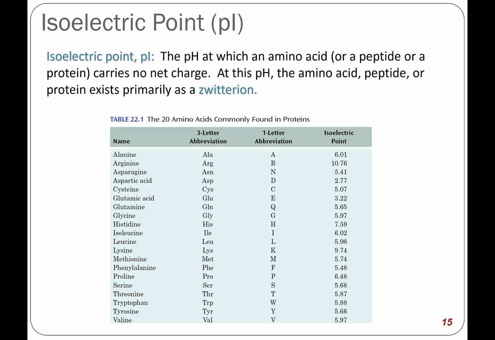By the way, peptides and proteins can also have zwitterionic forms, something that we'll get to here in just a little bit. But there's something called an isoelectric point for every single amino acid, and it's different if you look at this table. It's true also of proteins. They have different isoelectric points. And by the way, the isoelectric point is the pH at which, and it was in the last slide there if you want to just refer back to it. I guess I can write it here. PI, or isoelectric point. Just so we can refer to it while we're talking about this on this slide.